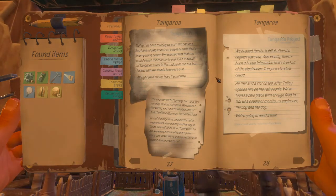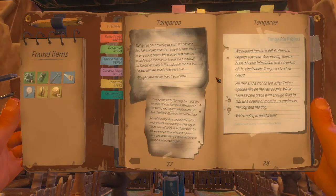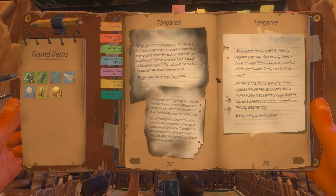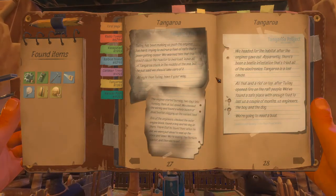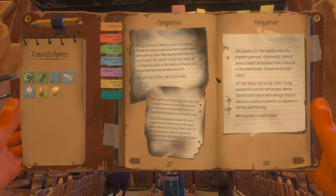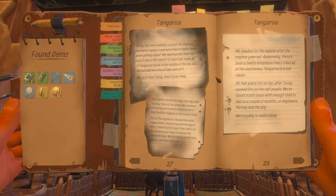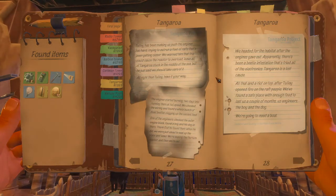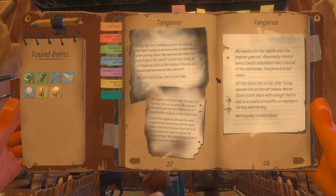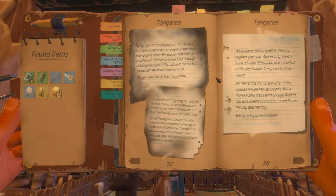In order to do so, the captain demands the engines of the ship push the city engines to their maximum potential. The engineers warn him that it may cause an overload, but the captain insists. As a result, the engines stall and catch fire, leaving Tangaroa immobilized. Upon further inspection, the engineers find a cluster of dead beetles in the cooling feed, which prevents the engine from cooling properly. They also find a boy and his dog in the outer block of the engine.